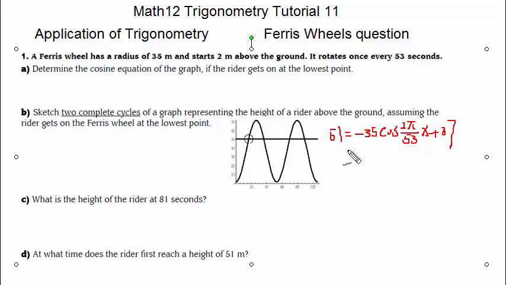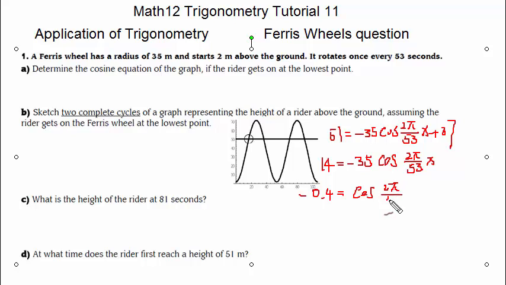Again, a lot of people hate these questions because of this kind of calculation. I'm going to show you in detail how to do these kinds of questions. Don't get scared. You use your calculators, and there's nothing special needed. Just punch in the numbers, and you will be fine. First, from the very outside, you move the 37 to the other side, which is 51 minus 37. 51 minus 37 is 14, equal to negative 35 cosine 2 pi over 53 x. We divide by negative 35 on the other side, which gives negative 0.4 equal to cosine 2 pi over 53 x.